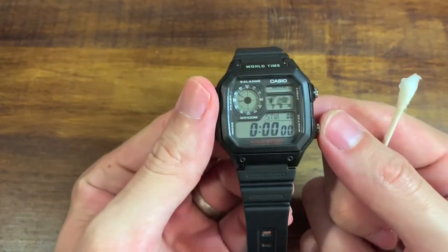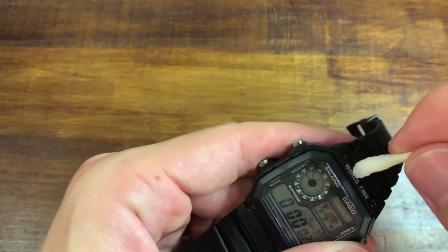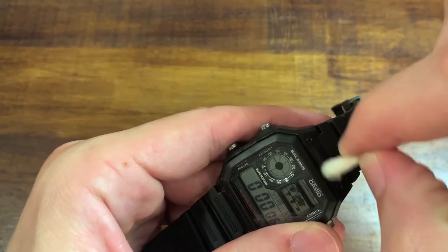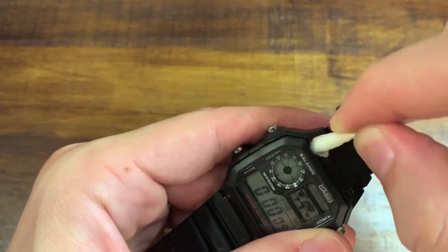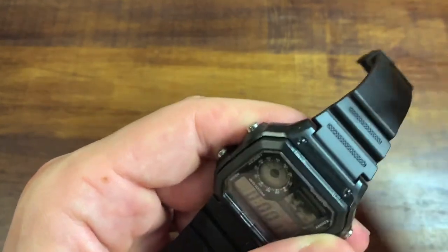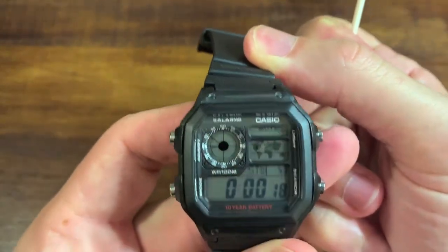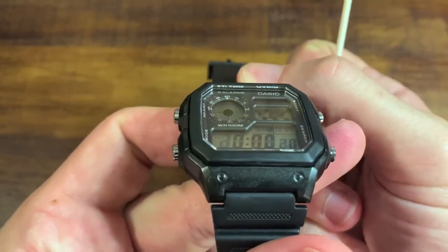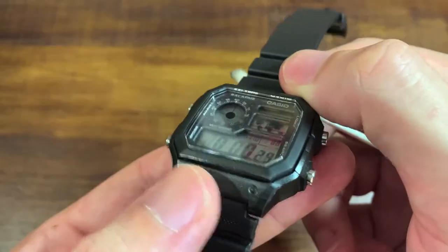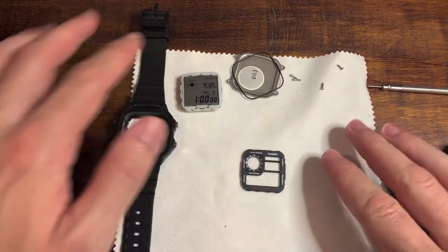I thought I made the best discovery — I was so proud. I said, let's do a stopwatch to see exactly how long this takes. So I pressed start, got to rubbing, and it was done in 15 seconds. The alcohol took forever and this came right off. I am flying high right now.